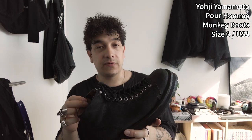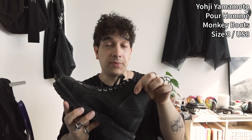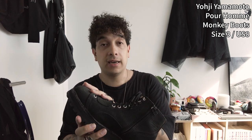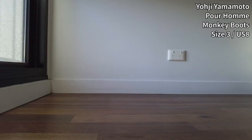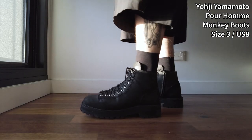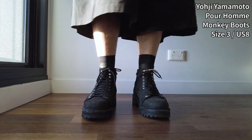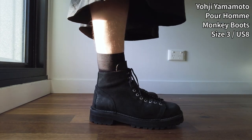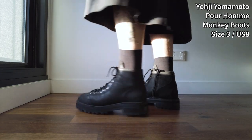They're mostly always the same, except the older ones had a different type of leather used and did not have a zip. They were also made in Japan. I think from when the zip did get introduced, they started getting made in China. But I've had no issues with these ones compared to my previous ones. Main thing to remember is that these fit huge, ridiculously big. I had a pair in, I think it was a 4, and they fit like a 12 or a 13. It was just absurd.